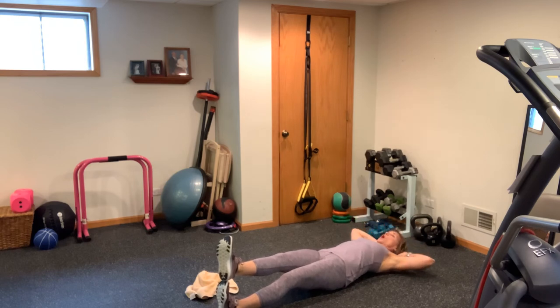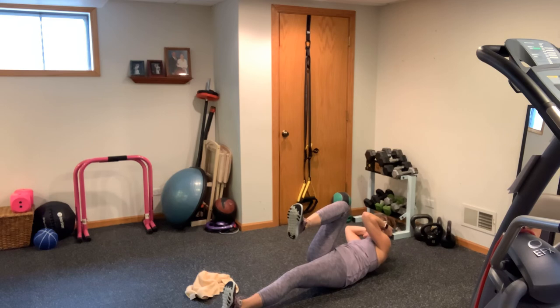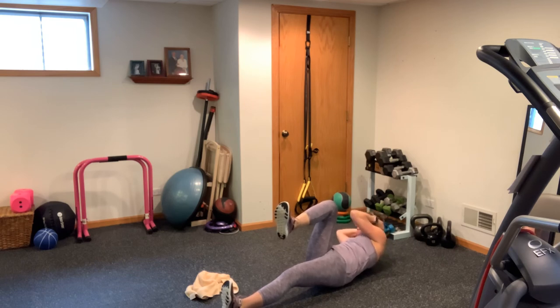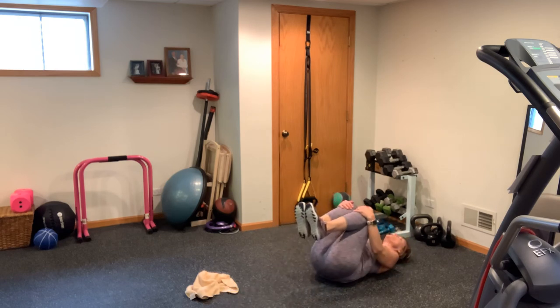7, 6, 5, 4, 3, 2, hold here, bring that knee up, elbow towards the knee, pulse upward towards the knee, hold it here. 1, 2, 3, 4, 5, 6, 7, 8, 9, 10, again for 10, 9, 8, 7, 6, 5, 4, 3, 2, 1, hug it in, woo!